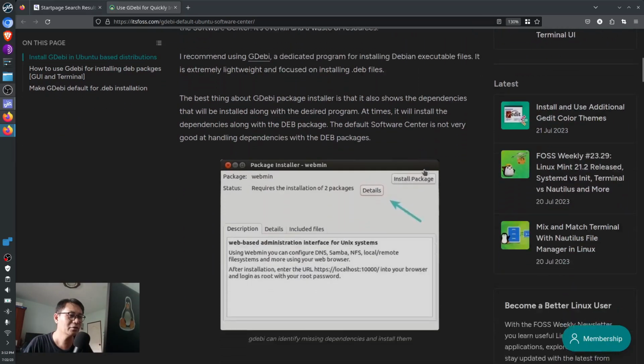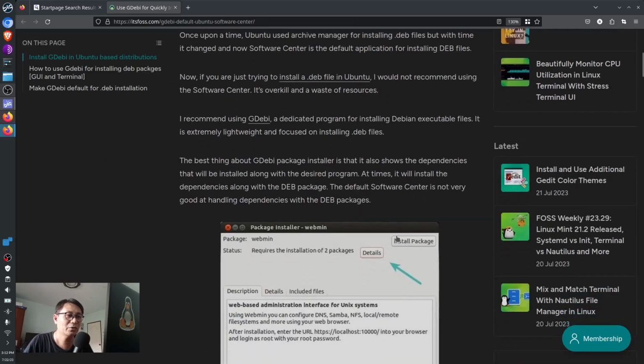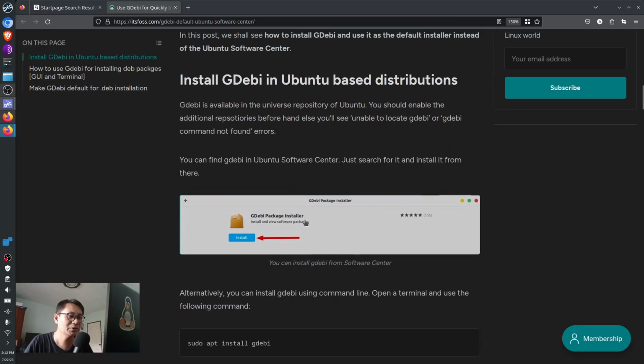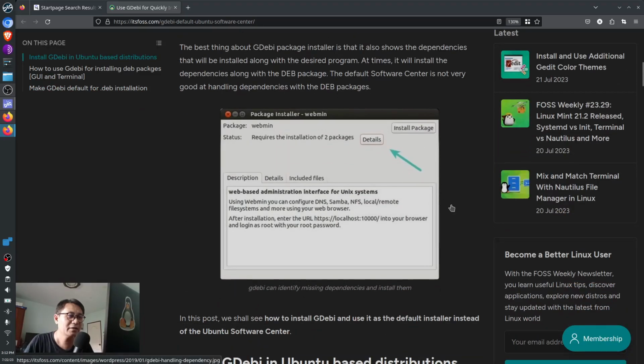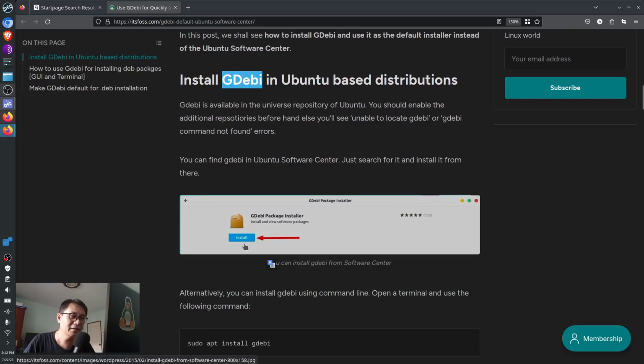So how do you install? Just double click it, and if it won't open, right click on the file and you will see the installer package. Just select the software center or your package installer. You have the option to also install through the software center in Ubuntu: just look for gdeb and click install.